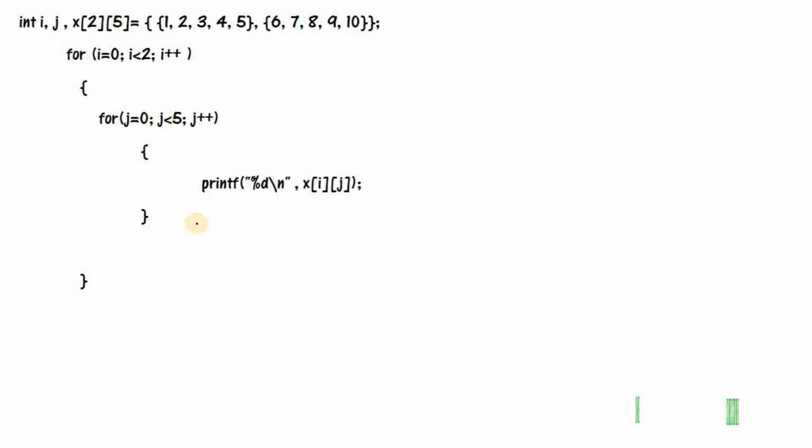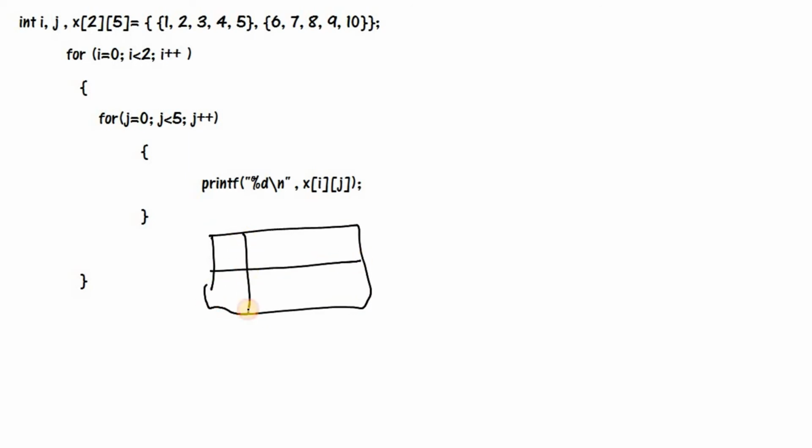In the 2D array, here we consider 2 rows and 5 columns: 1, 2, 3, 4 and 5.